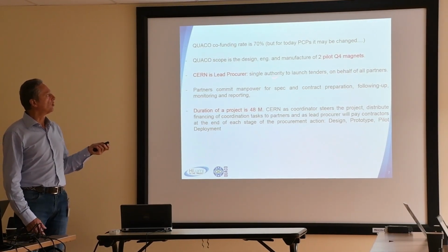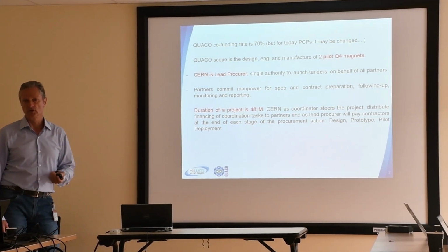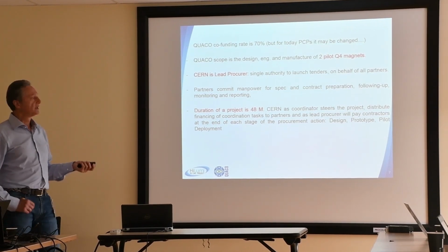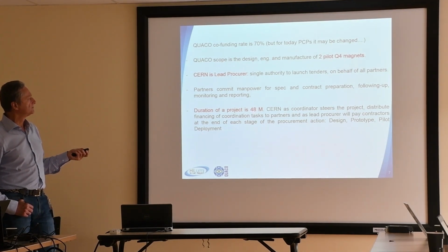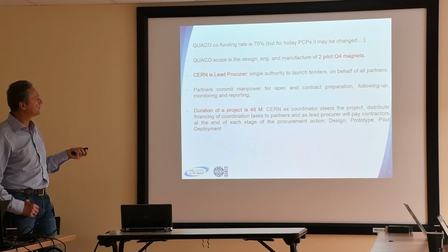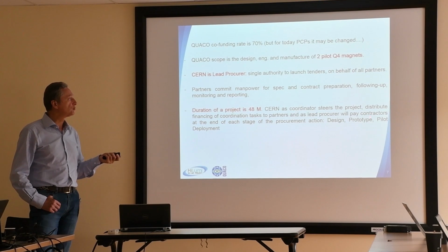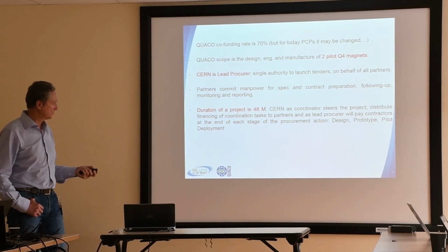You have to tell the company how they have to do the job many times. So it's a lot of technology transfer involved in this. In our case, the project is 48 months. As I was saying, we are steering the project, and we distribute as the coordinator. The coordinator will have to distribute the financing to the partners, and will have to pay the contractors, because PCP involves contractors.